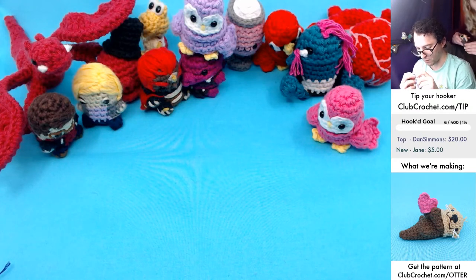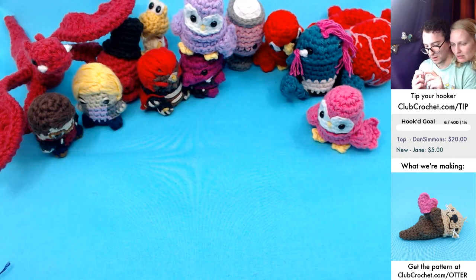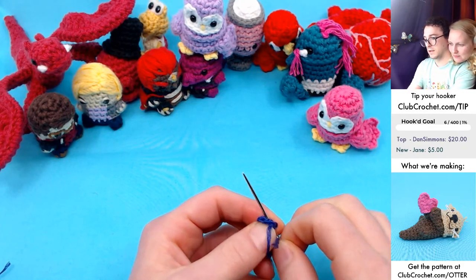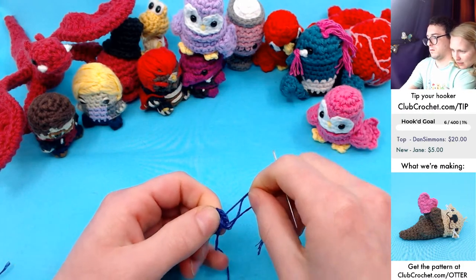This chair is so big, I can never pop in. Hello. I know, I need to get a new chair. I squished. What are you doing now? I'm making a very itty-bitty, itsy-bitsy heart. Oh, that looks hard.